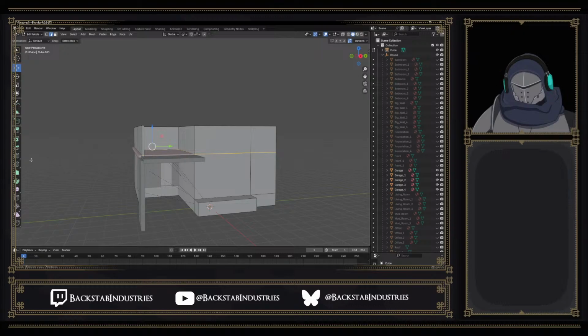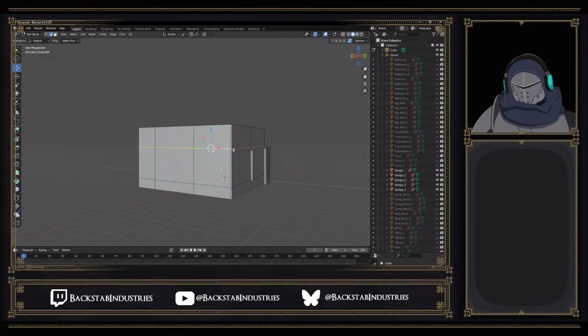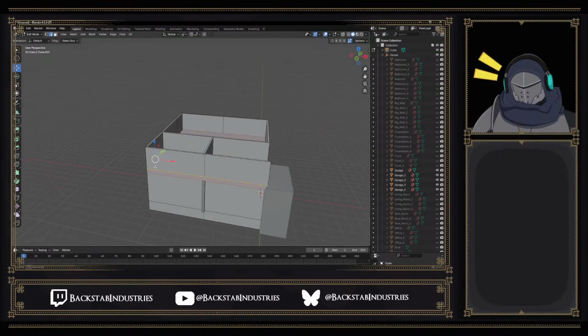Can I extend this? I don't know if I can, actually. At least not off the top of my head. So this is just going to be kind of obnoxious, to be honest. Wait, I can subdivide. That's what it is.